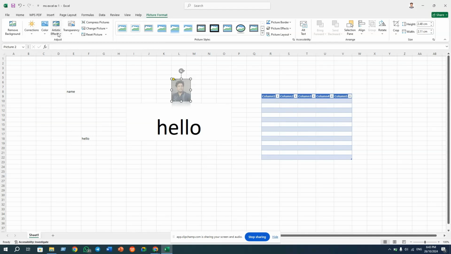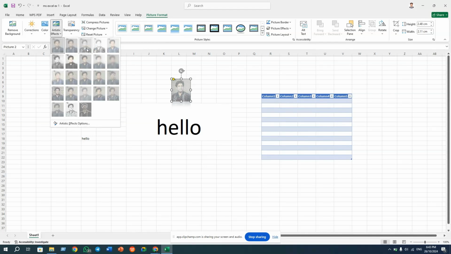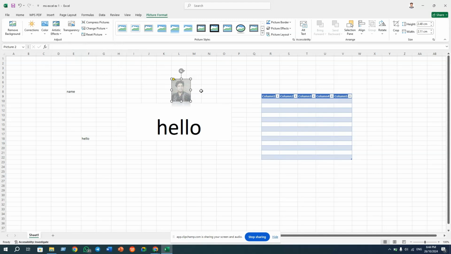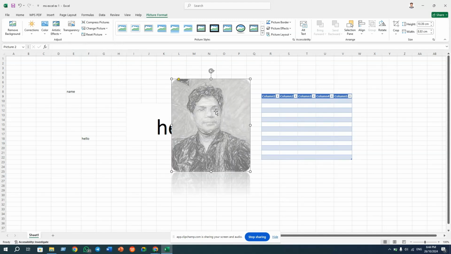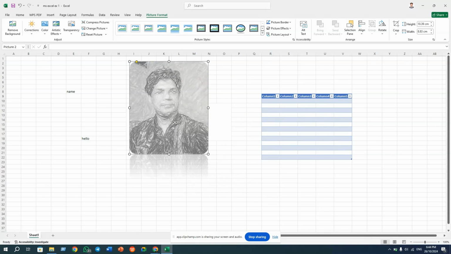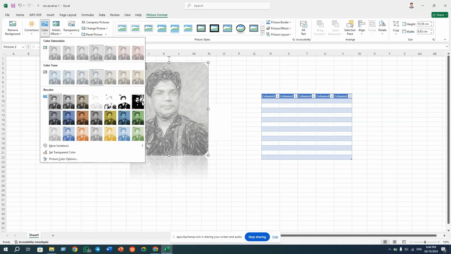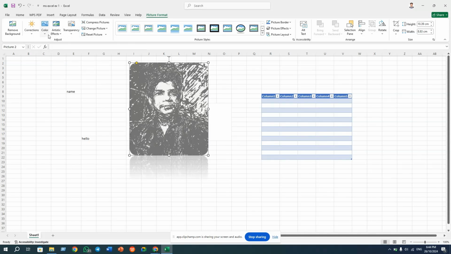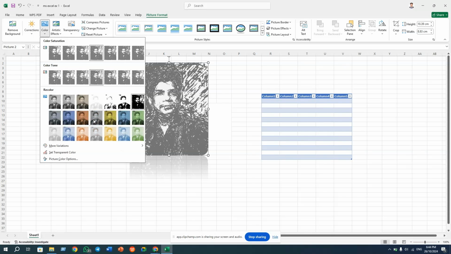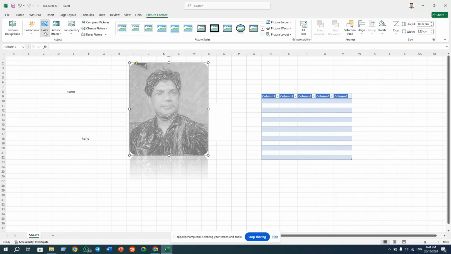So then you can click another artist way, then it will be like this. Okay, this is me. You can imagine that this is Excel with lots of function capability, and you can do anything. Just think about what the design tab is. In the design tab, you can change the color, different types of color. Oh, it's very good. And you can change to another type of color. Look at this, I think this is very good.